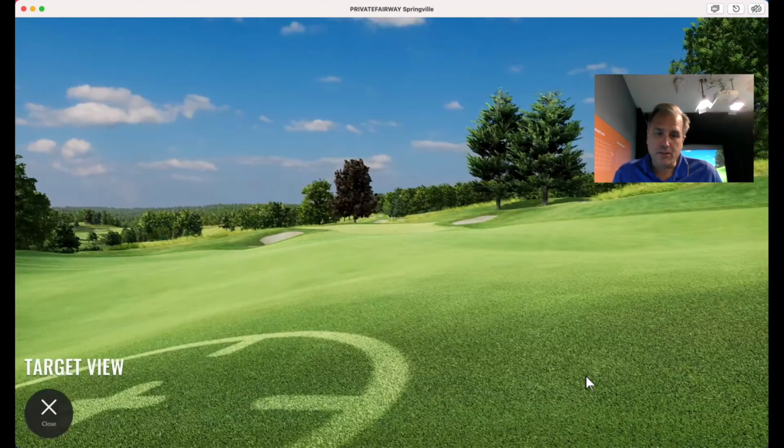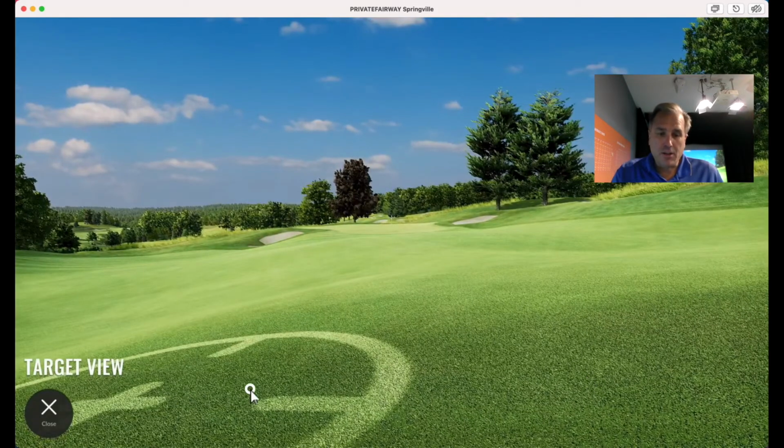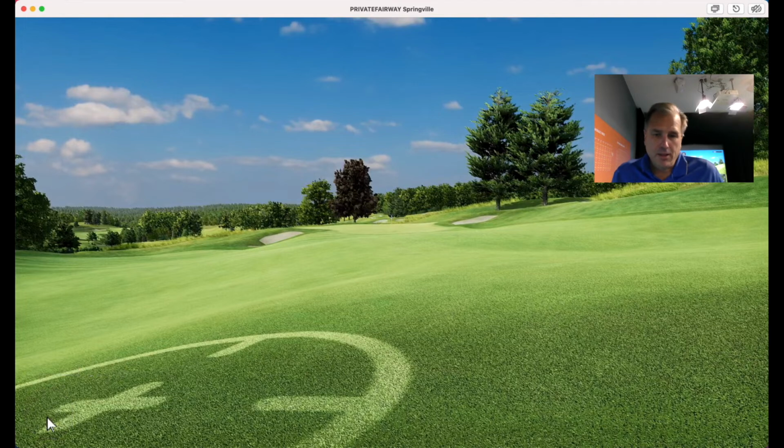Now they call it the target view. It used to let us move the target view, but now it doesn't. So you can see the fairway is really sloped here at this target. All right, there we go.